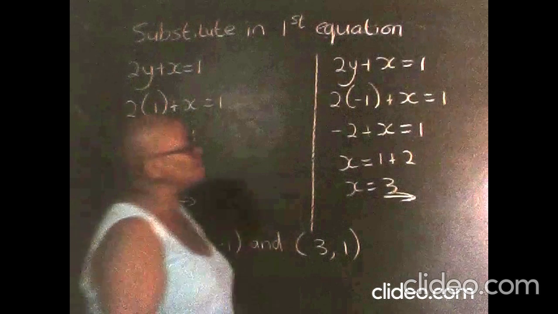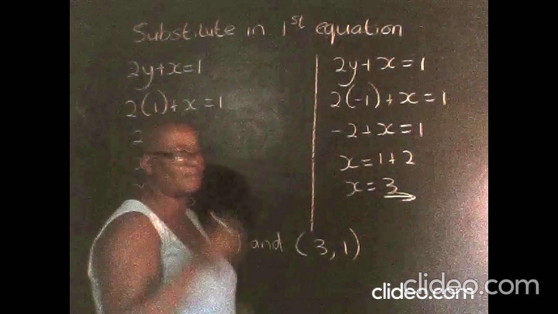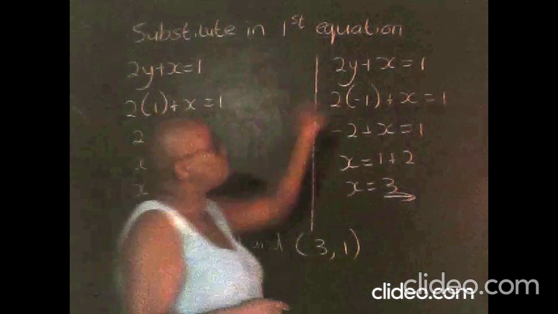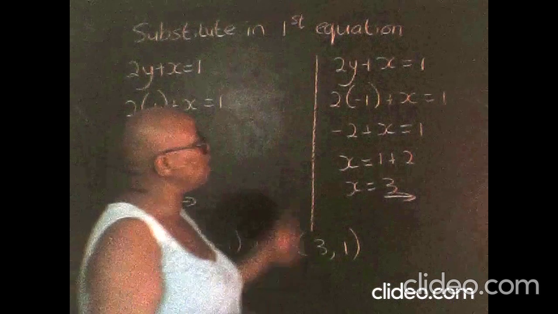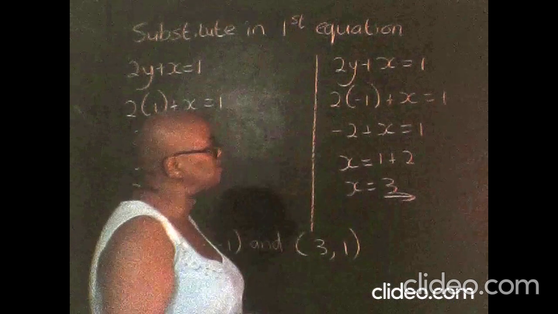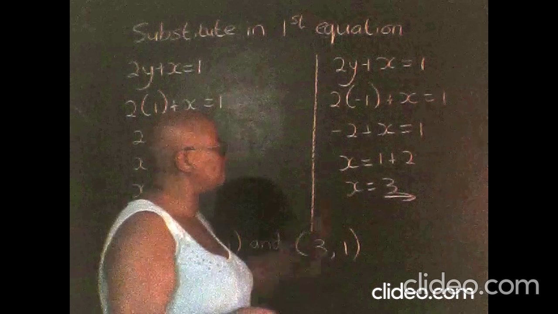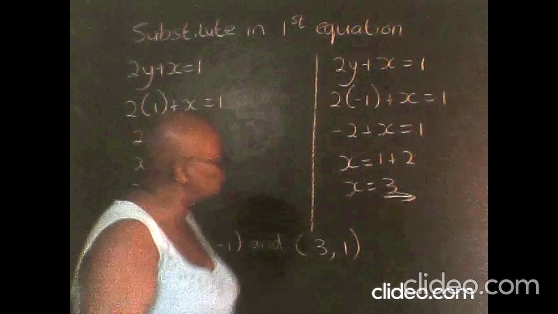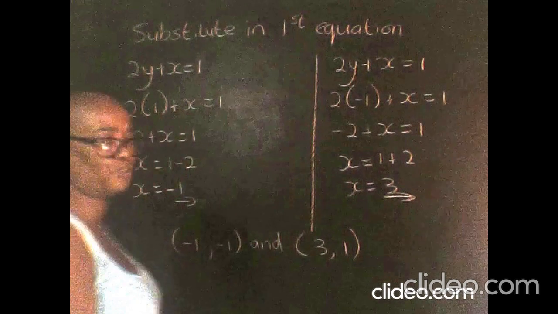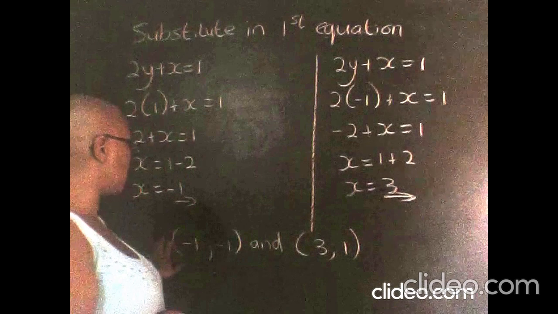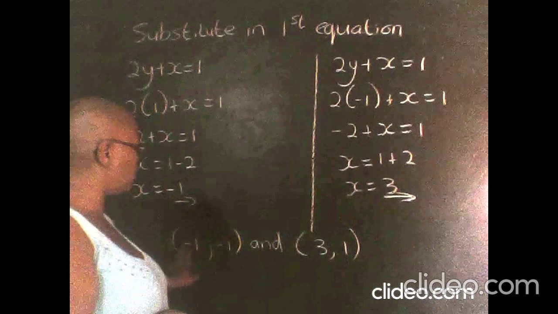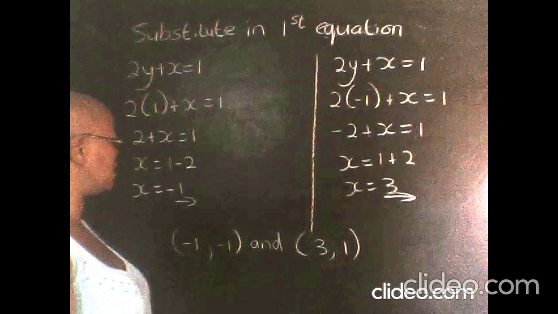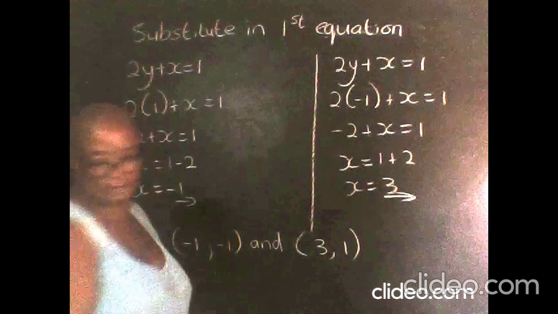And then on the other side, I substituted y with negative 1 because we said y could be negative 1 or positive 1. So on this side, I did the negative 1 substitution. A positive multiplied by the negative gave me negative 2 plus x is equal to 1. Again, I needed to isolate x. So I moved everything else over, and the negative 2 becomes a positive 2, and 1 plus 2 is equal to 3. So when I worked it out, x can be negative 1 or 3. So the solutions are x equals negative 1 with y equals 1, and x equals 3 with y equals negative 1, and that's how we solve it simultaneously for x and y.